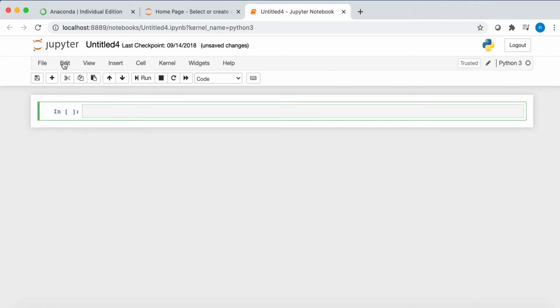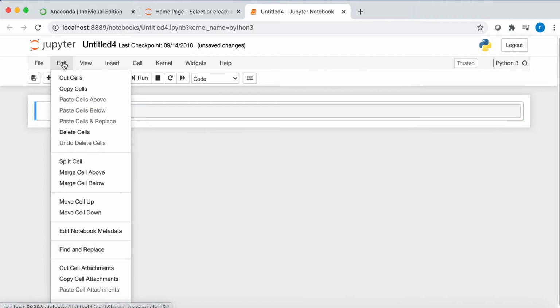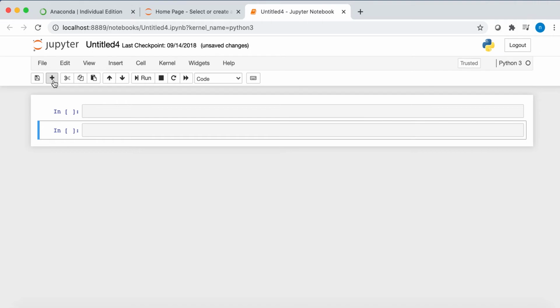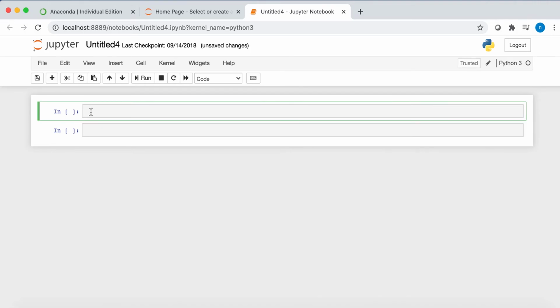And so now, you can also click this Edit tab, and this is where you'll be able to manipulate cells. But before we get into that, I want to talk about what exactly a cell is. This, what I'm clicked into right now, is a cell. There are two types of cells, code cells and markdown cells. When you create a cell, what you can do by clicking this plus button up here, and then it creates a code cell.